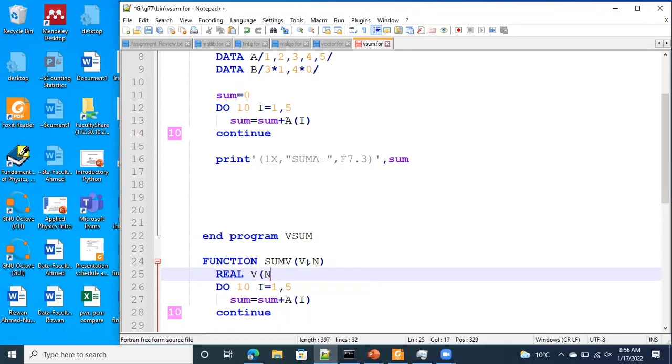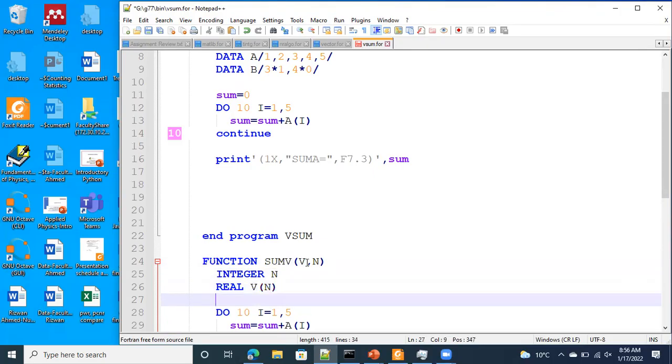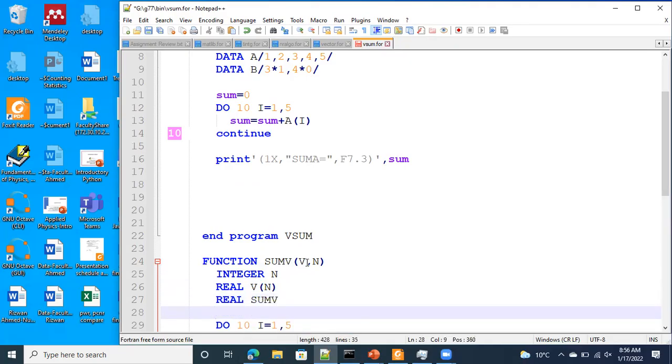And we have a vector v that can store n values, integer n, a real vector v(n), and a real variable to store the value, right? And an index I or j.